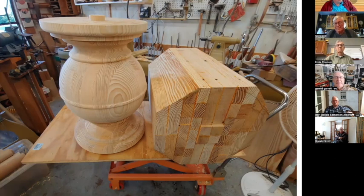Boy, it seems to me you'd have more time making up the blank than doing the turning on a thing like this. Pretty much, it's a long, involved process, and you can see I don't throw anything away. All the center ones are all the scrap. I can only buy this stuff 2x12, 16 feet long, and I cut them to length, and glue them up in widths as I need to. But you have to do a square. You can't just do the small sections that you see left on there. Otherwise, you don't have any way to clamp it.